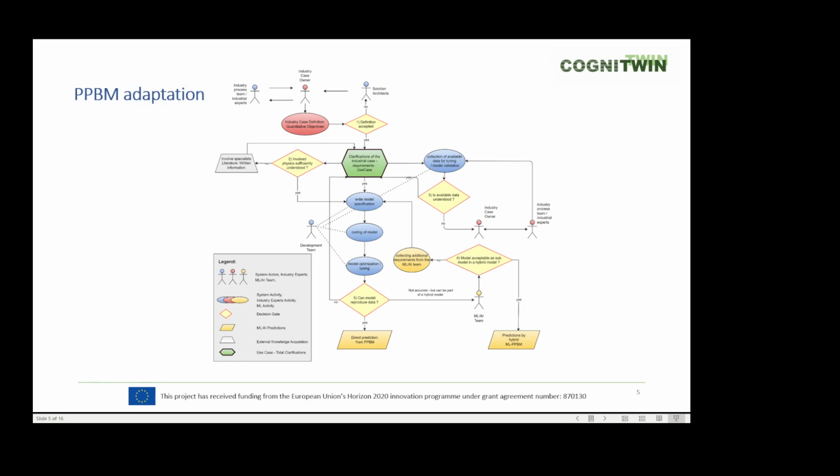So we have to communicate with the industry case owner, and the case owner will have to involve the process team and industrial experts to answer these questions. When all these things are clarified, we can work on the model specification. So we have clarified the requirements, we have the use case, and we are developing a model specification. That will be a very detailed one, with all the physics and all the numerics that is needed to solve the problem.